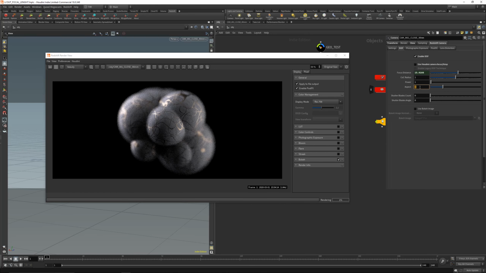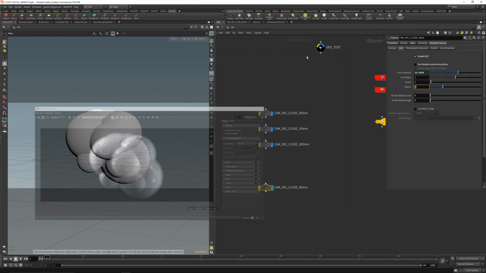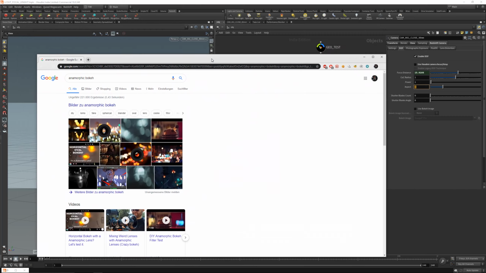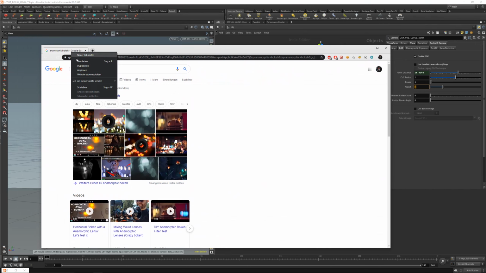So the aspect is something for anamorphic lenses. Let's just show you that quickly here. Anamorphic bokeh. So just duplicate this.